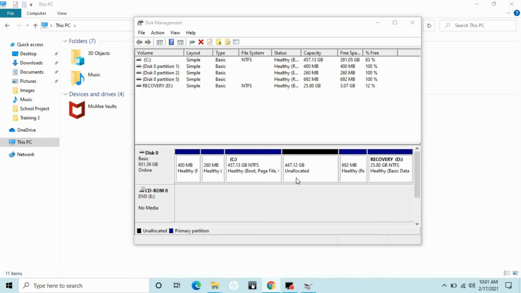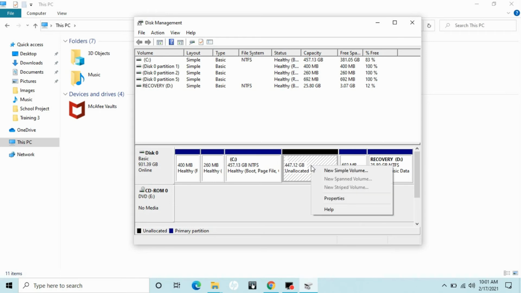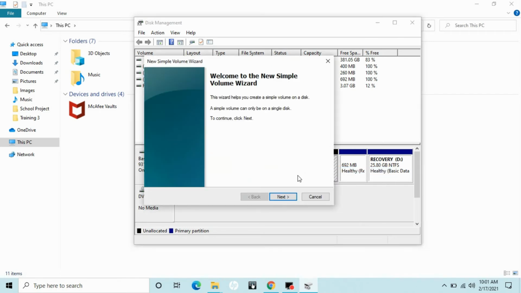So now we have 447 gigabytes of unallocated space. Now right click the unallocated space and choose New Simple Volume, click Next.